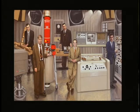I've got to refer to the notes here. I wouldn't be able to know them all. Yeah, that's for sure. You can see the variety of stuff that they invented. We've got Felix Bloch in the center. He invented basically the basis of the MRI now. He basically made nuclear magnetic resonance a reality.